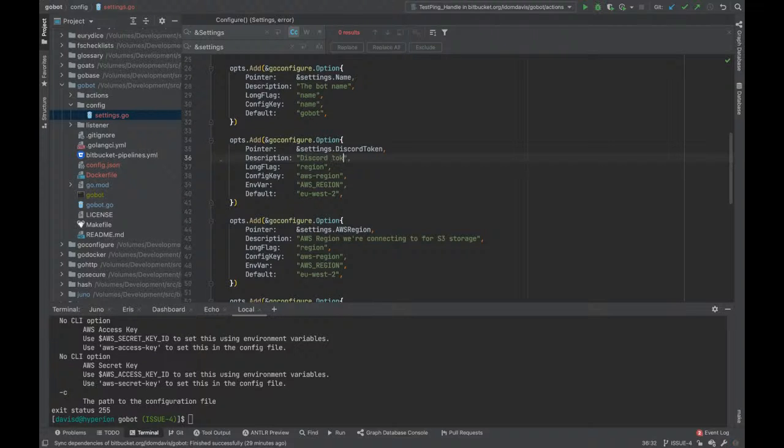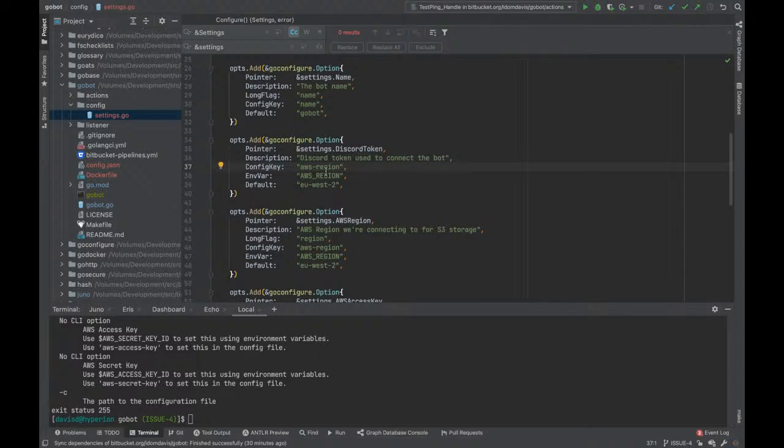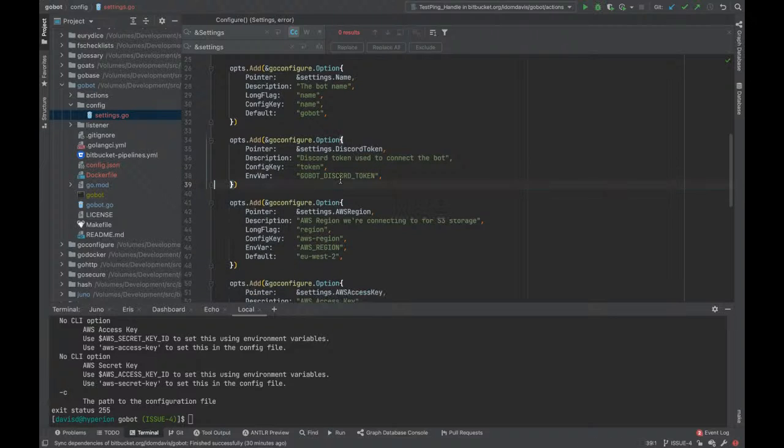Right, Discord token used to connect the bot. We're not going to have a flag. We are going to have a config key, which is token, and GoBot Discord token, and we're not going to have a default.